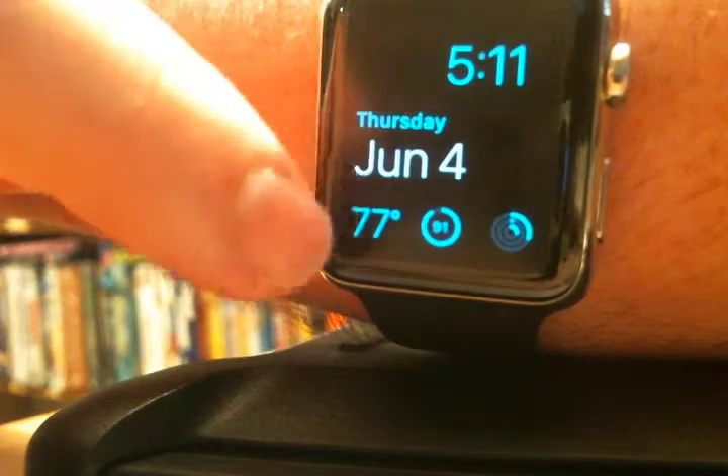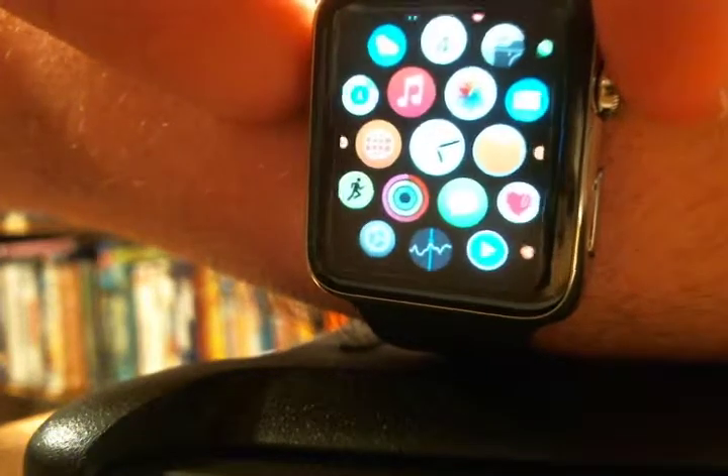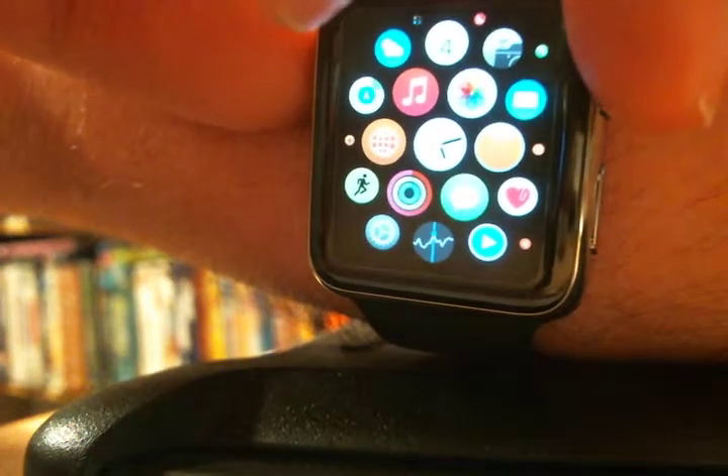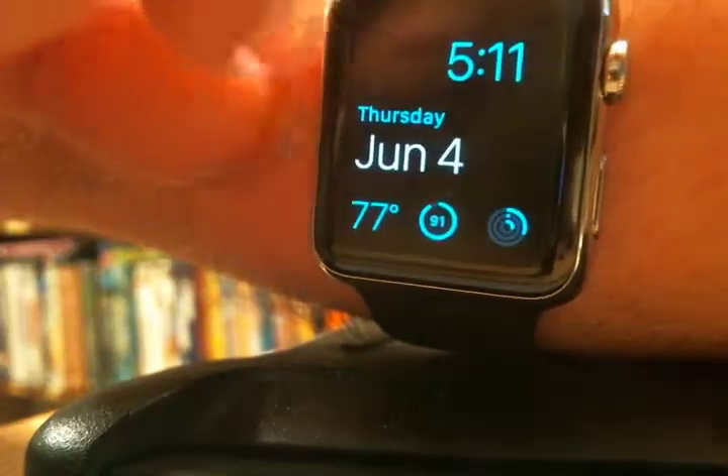See, I made it so it comes on only when you hit the button. If you want to do something, you hit this little crown. Then there's all the stuff you have on there. And everything really plays off the phone. Say if you want to change the... you just do that to zoom in.